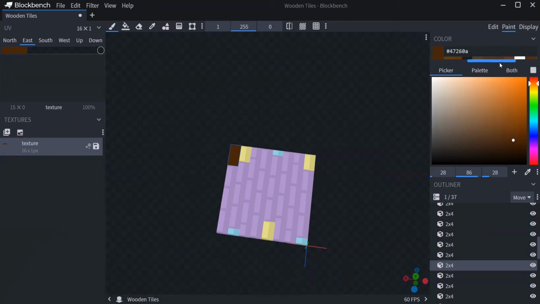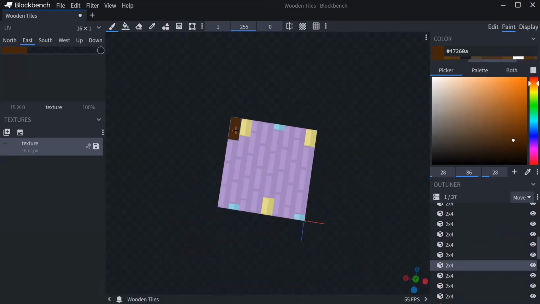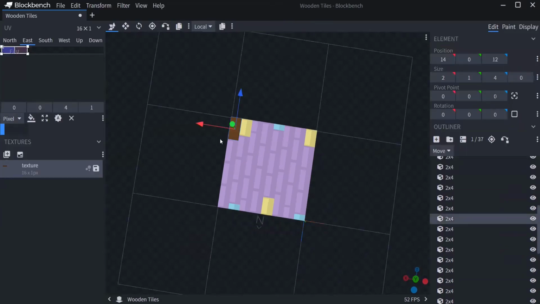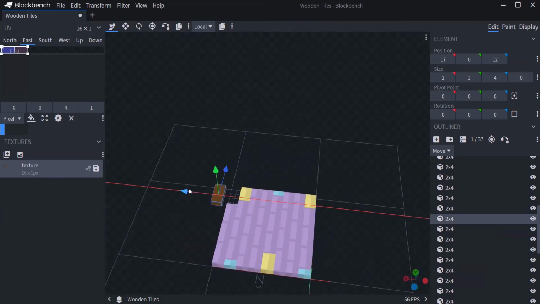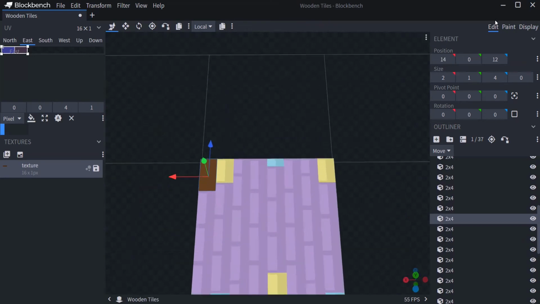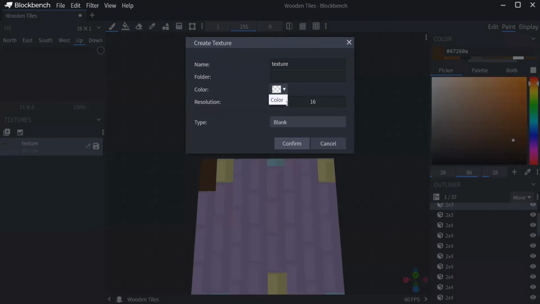So here I already have a palette of all the things that I'm gonna use, which are the browns. So let's say I'm using this. As you can see, I colored everything in for this one. Well, not everything, but oh, yeah, I did everything. I didn't know that would happen. Anyway, act like I knew that would happen. Okay, so now I can select this part and then do create texture.